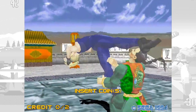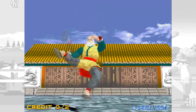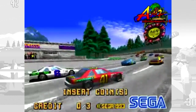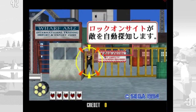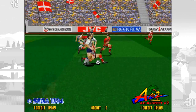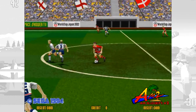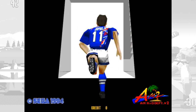The board would allow textured mapped polygons, which created more detailed 3D games. Some of the first games to use the board included Virtua Fighter 2 and the immensely popular Daytona USA. AM2 launched Virtua Cop, which is the first 3D light gun shooter, and Virtua Striker, the first 3D soccer game. The PlayStation and the Nintendo 64 were still years away after Sega's Model 2 arcade board revolutionized arcade gaming.